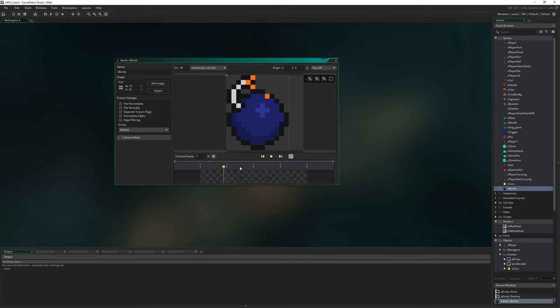Some people might prefer to make a whole animation where it ticks down, but then you've got to do some code for that and so on, and I couldn't be bothered. So mine just sort of fizzes at the top and then explodes after an arbitrary amount of time passes. You can do yours however you want.